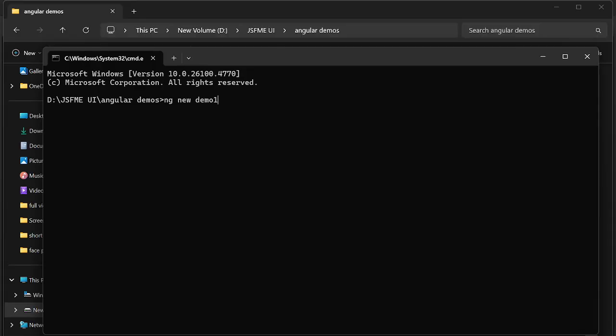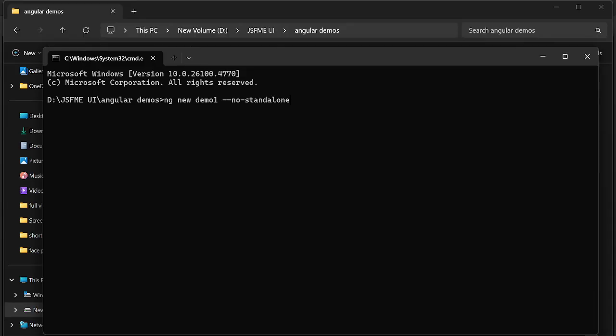Fine. But the moment I try to create this application with ng new demo 1, I should get the newer file structure in Angular. Since I'm an old Angular developer, I prefer having the old file structure of Angular with the app.module.ts and all those files, which you will come to know in later sessions why they are required. If you directly hit this command, you may not get app.module.ts, which you can regenerate later. Or what we can simply do is say ng new demo 1 and then use a flag called --no-standalone.